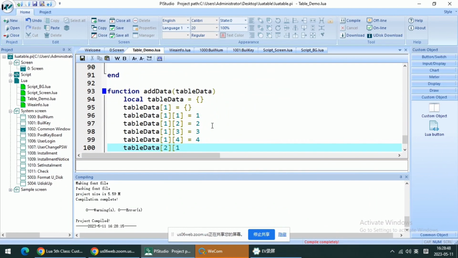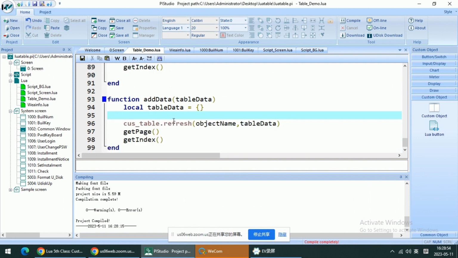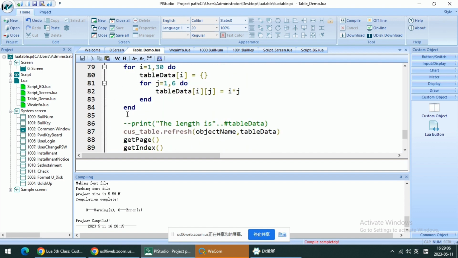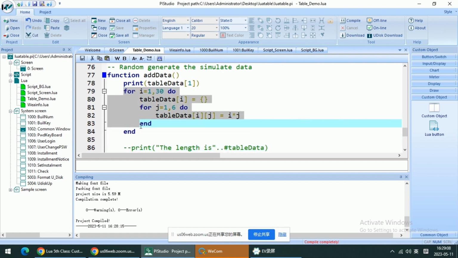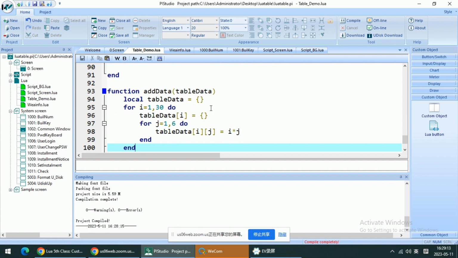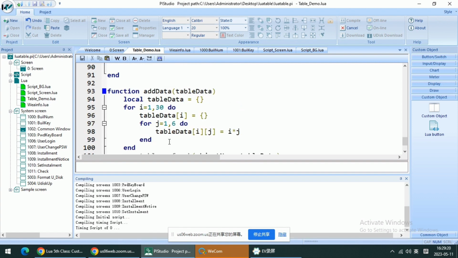So after we know the rule of how it achieves this, how it displays, then for example, here I can use a loop to fill all the cells.